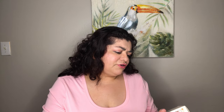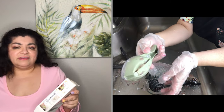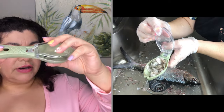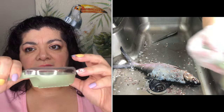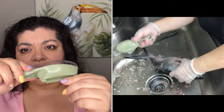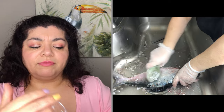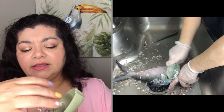The next gadget is a fish scale scraper with a cover. It's called the 'practical fish scale scraper with cover' — kitchen life, good helper. It has a cover design so the fish scales are not easy to fly. They come in different colors. This is the handle, this part scrapes the scales off, and the plastic cover keeps them from flying out the top. You keep it closed while scaling, and when you're ready to dispose of the scales, you open it up, toss them out, and clean it — very easy, hard plastic.